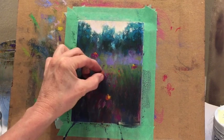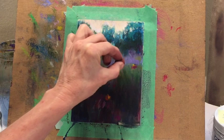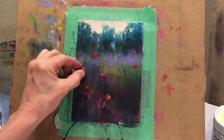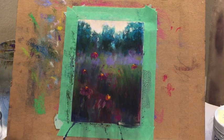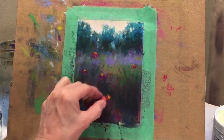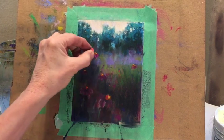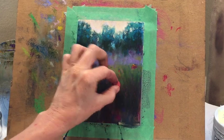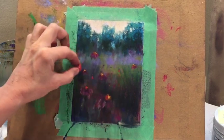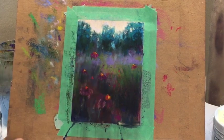I got behind the little center of the flower, it's light on the top, but down kind of at the base of it, it's a little darker. And actually a little pop of red in there is really kind of neat. I like that. It just gives it a little enhancement. And you can even add some of these colors in other places, just for suggestions to kind of give it interest. It's kind of neat.